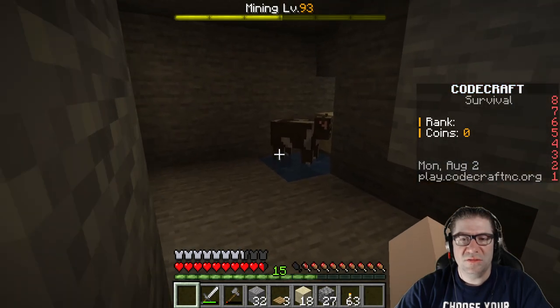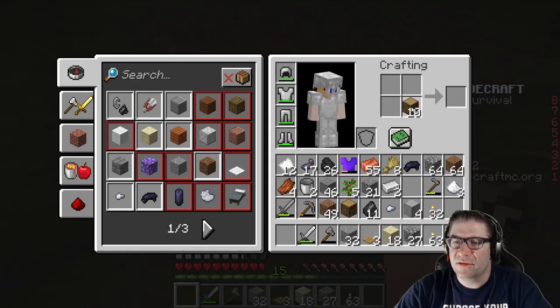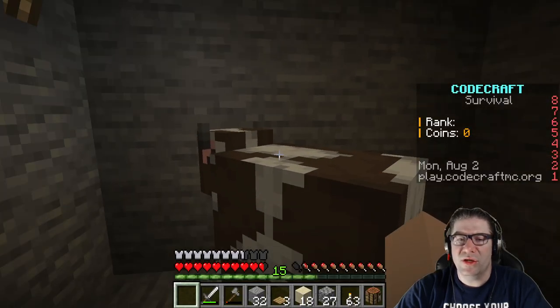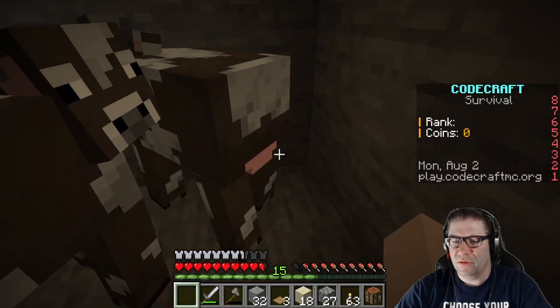Oh no! Dang it. Hold on. Do I have enough wood to craft a table over here? Yeah, I do. Look at that. Give me those. Give me these. Done. Alright. Put the crafting table right here.